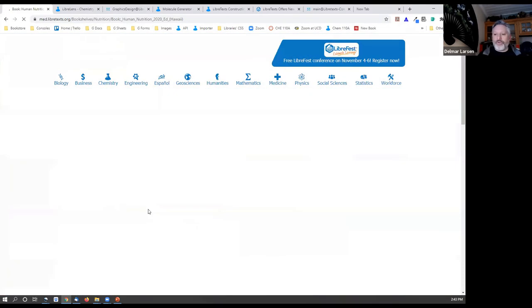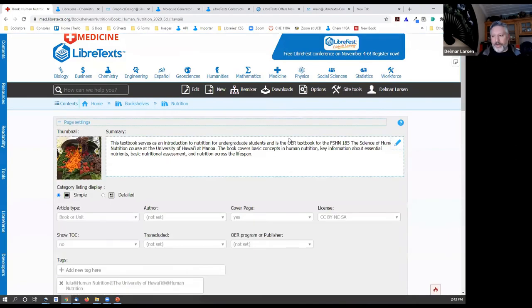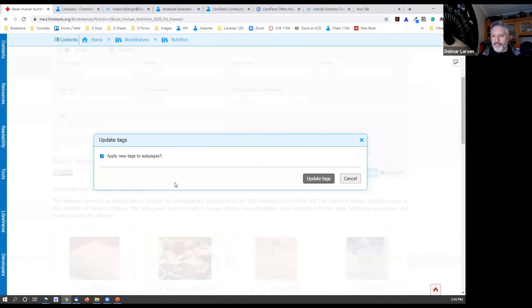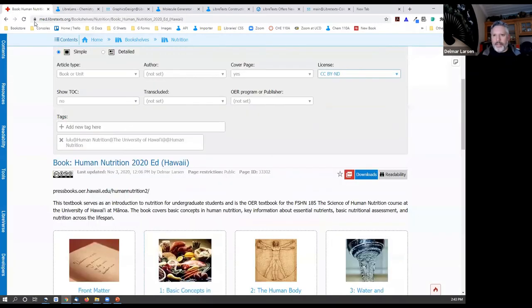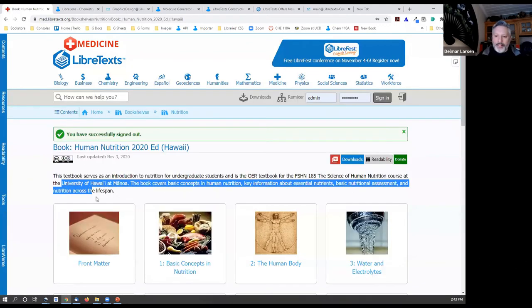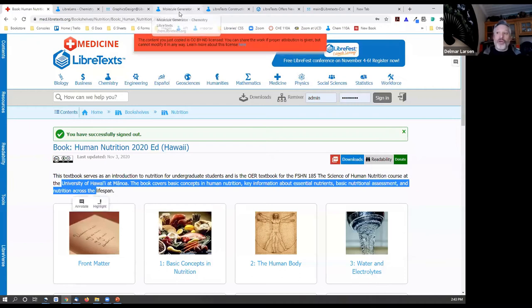Then if you were to use some of the more restrictive licenses out there, I'm going to switch this over to something more restrictive like CC BY ND, and then I'm going to log out. If I were to copy this with a different license, it's now red, basically saying you've got to be very careful of what you're doing here. This stuff is non-derivative, which means basically you cannot edit or modify that content in any way. It doesn't mean you can't copy it into a page. You just can't modify it in a certain way.